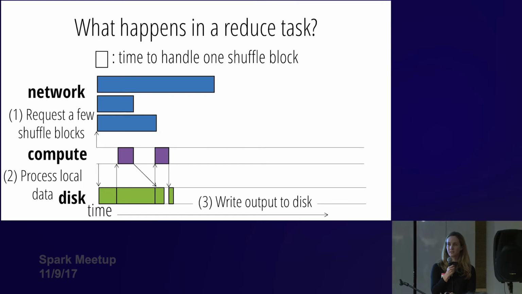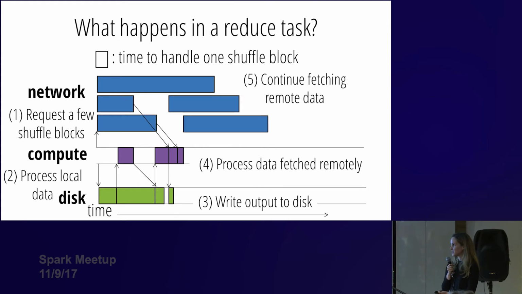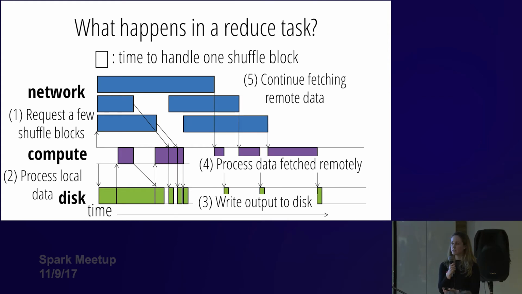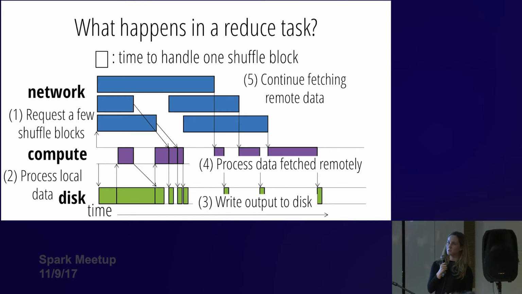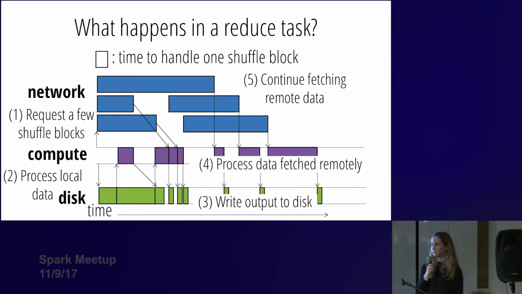So what you should be starting to get a sense of here is that the Spark task is doing a bunch of different things at the same time. And this process will continue. The task keeps using this fine-grained pipelining to parallelize the use of a bunch of different resources. And the reason that Spark does this is for efficiency. If you use a bunch of resources in parallel, at the same time, all of the tasks complete more quickly.